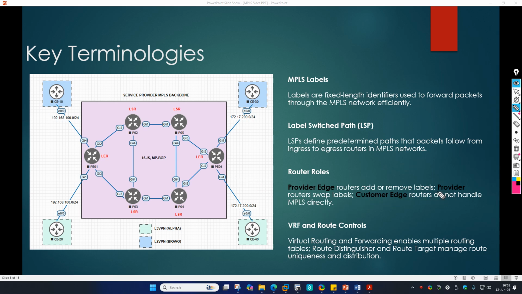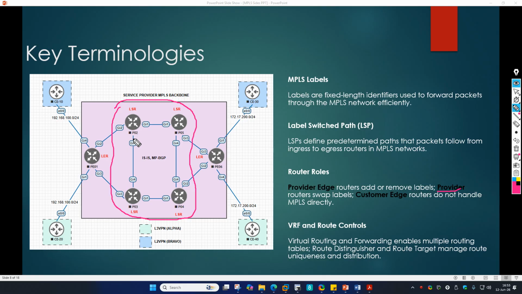Another device is now the provider. So these ones sit inside the MPLS core. So whatever I'm highlighting here, these four devices here are the provider routers, or the core routers. They only connect to each other, and they connect to provider edge devices.